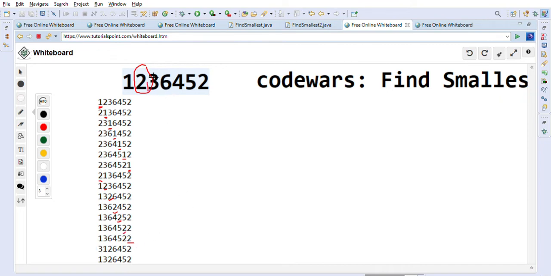Once I am done with 2, I'll do the same thing with 3, right? So here 3 again. I have to move this to show you the whole thing. Let me see if I can move this. So I think you got the idea, right? We are going to do it for all the possible characters. We'll put it in every possible place, right? And we will keep track of the minimum number we have seen, correct?